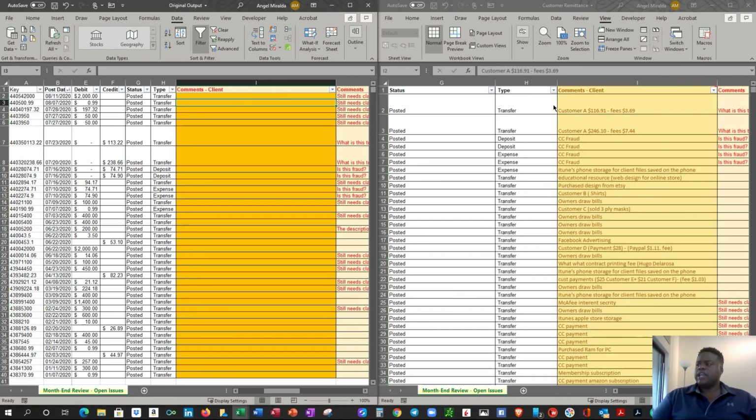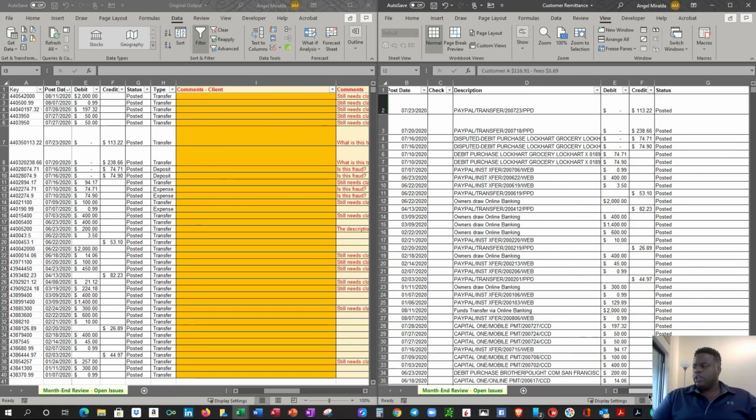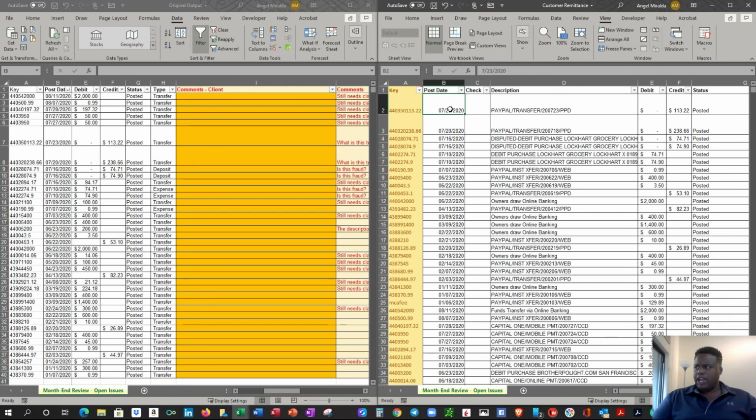And instead of trying to copy and paste this information over here, you can see from the get-go that the information is not sorted the same way as the information over here. What would you do? Well, you could go line by line and try to match up this information. That's going to take you another hour of work. So instead of doing that, we're going to work smart, not hard.